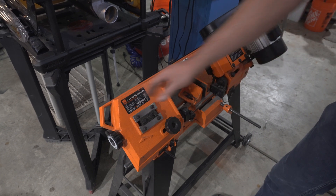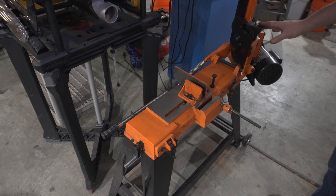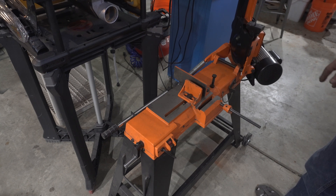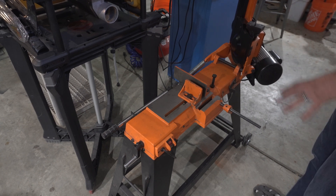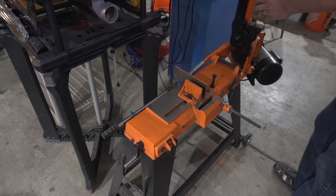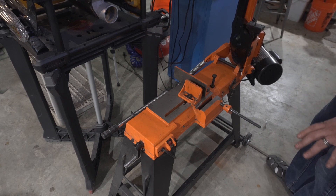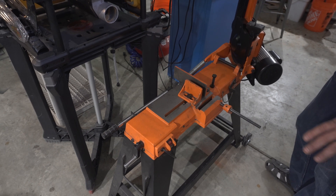These saws go pretty slow on purpose because they're metal cutting saws. You can run it in a horizontal mode and there's a table that comes with it, but it's so slow I don't like doing any profiling or cutting on it — I'd definitely use the porta-band for that. The setup is also too low and hard on your back. I use it strictly for horizontal cuts. The blades are around $15 each and last a long time — I probably get around 150 cuts out of them.